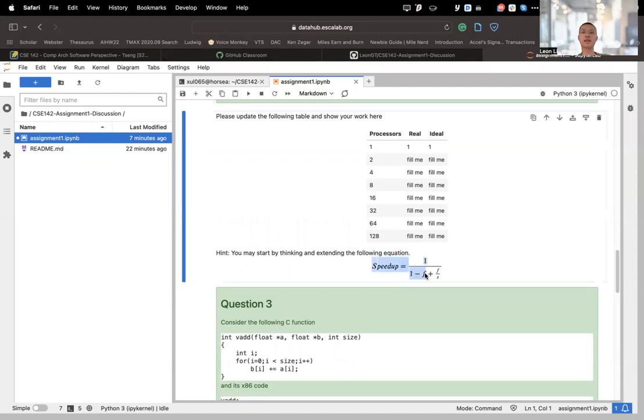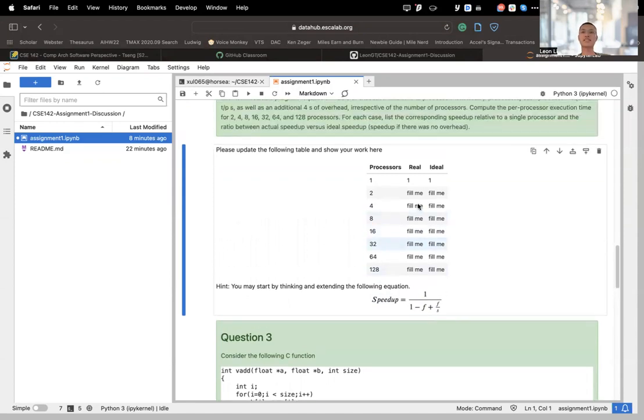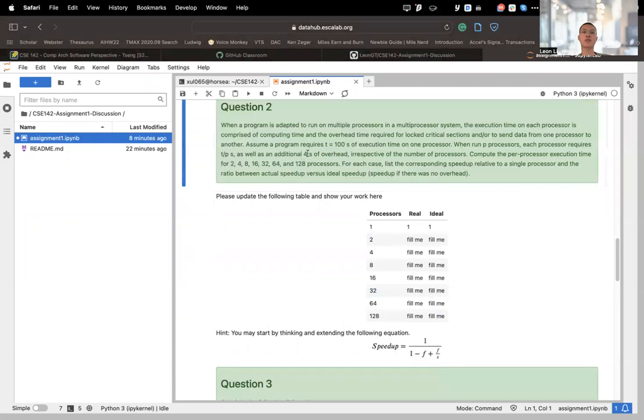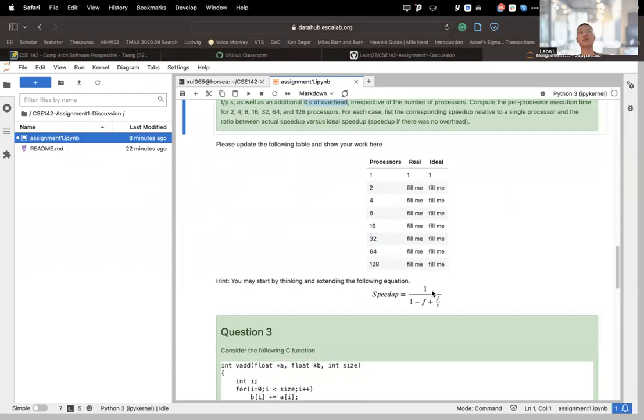We have the non-parallelizable part represented by 1 minus f, and the parallelizable part represented by f, and then we divide the parallelizable part by the number of processors. But in this case, you need to have some additional term to account for the additional 4 seconds of overhead. You can probably adapt this formula by considering the additional overheads, like the additional 4 seconds on top of the 100 seconds of the original workload.